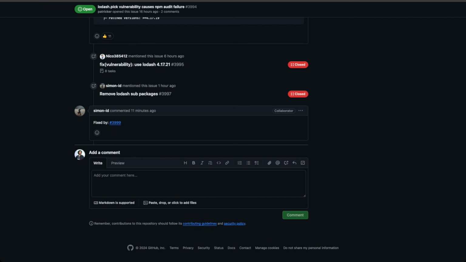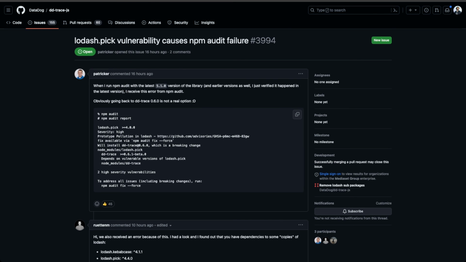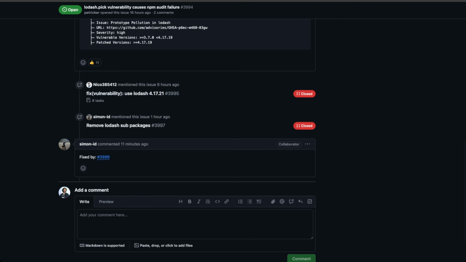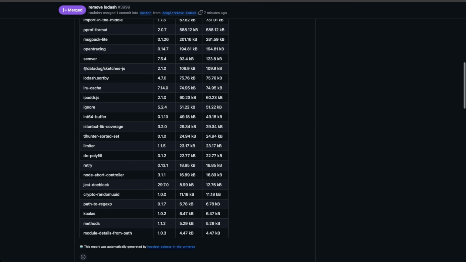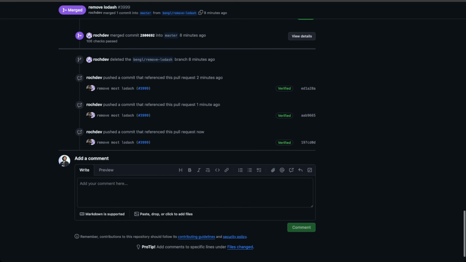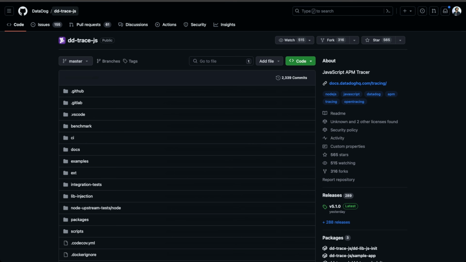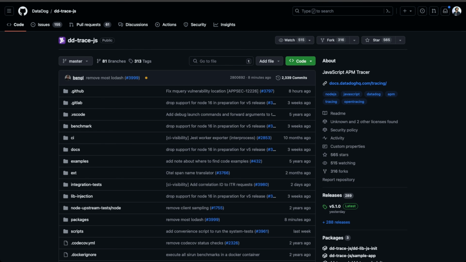So this is the fix. If we go here, you can see this is npm audit, and this is fixed by it. And hopefully Brian will ship something. It was 8 minutes ago. CI is still running, so hopefully this will get out soon.